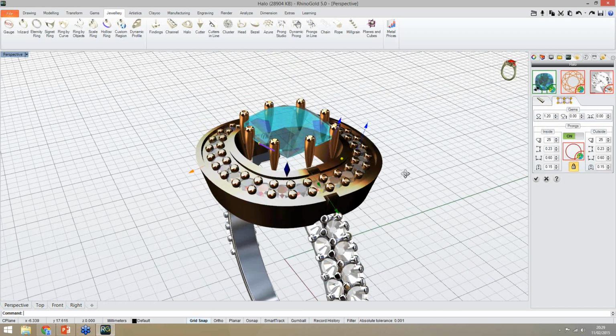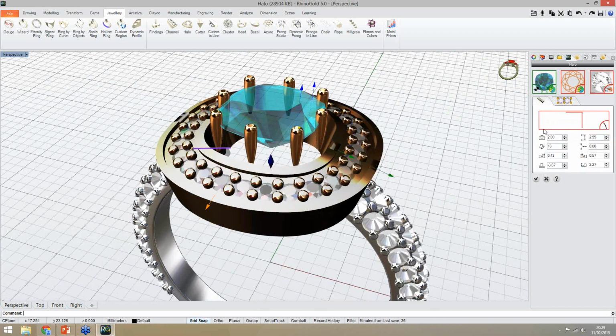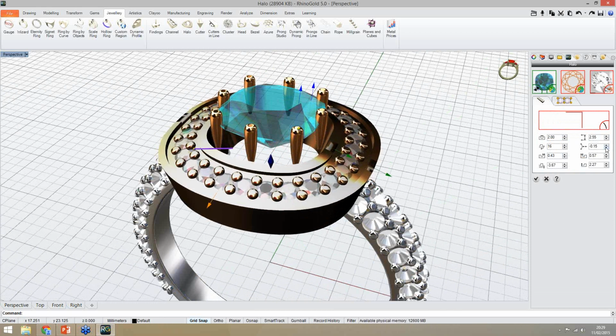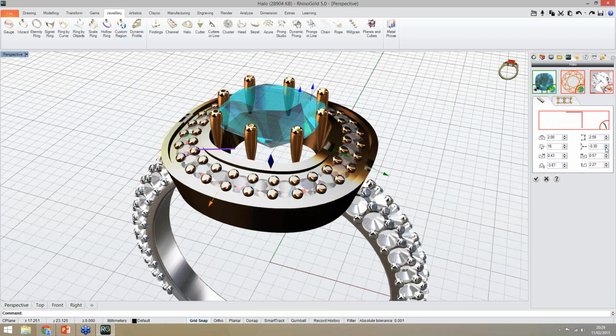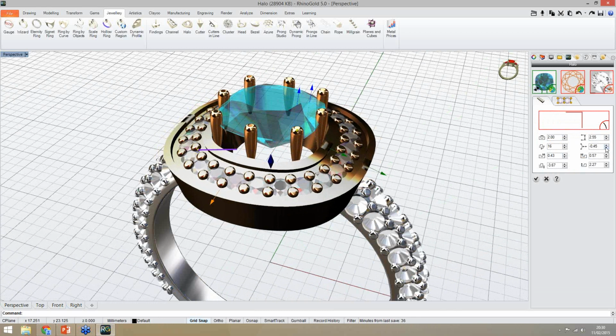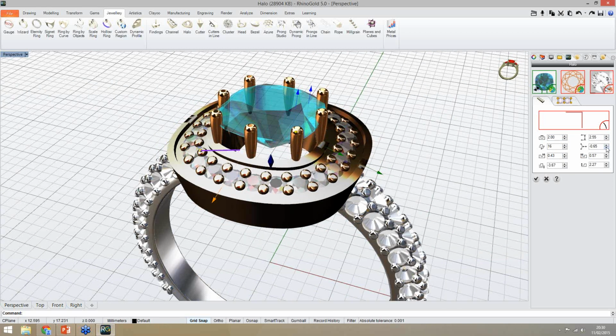So the idea is to create a halo in a few clicks. Let me adjust the distance, in this case, a little bit inside. So as you can see, automatically it will adjust the number of gems according to the parameters we define from the halo. And I'm going to adjust in order to fit exactly what I want.